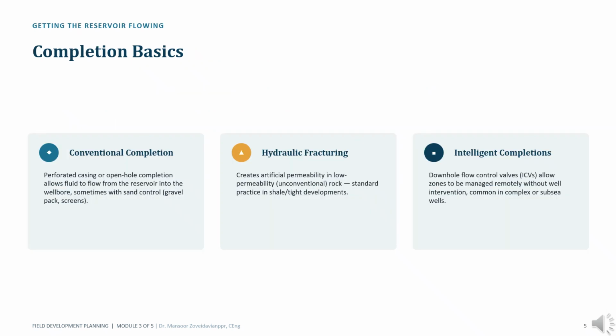Drilling a well is only part of the process. The reservoir must also be connected to the wellbore through an appropriate completion design. In conventional reservoirs, this may involve perforations, open-hole completions, and sand control systems. In low-permeability reservoirs, hydraulic fracturing is commonly used to create flow paths and increase productivity. In more complex developments, intelligent completions may be installed. These systems use downhole valves and sensors to control production from multiple zones remotely. The key idea is that completion design has a direct impact on production performance and ultimate recovery.